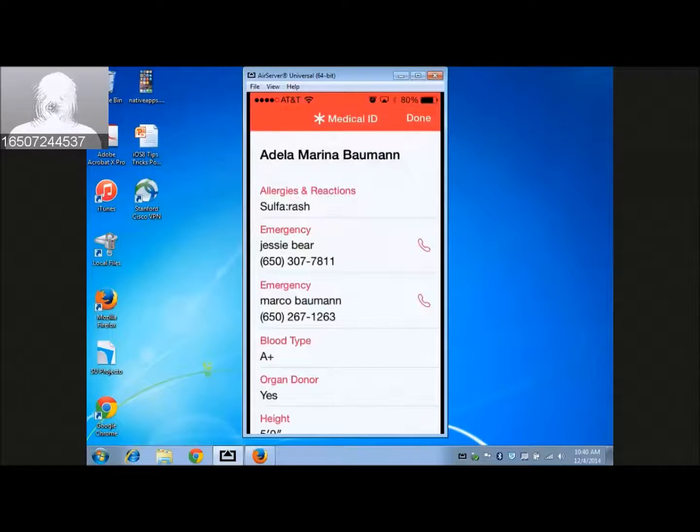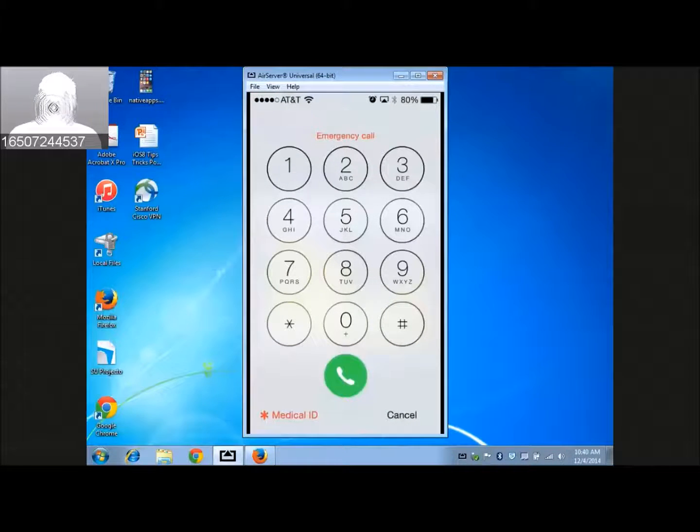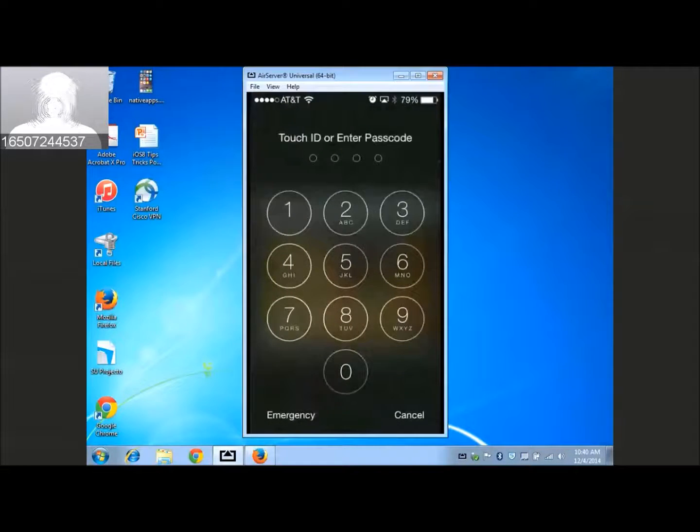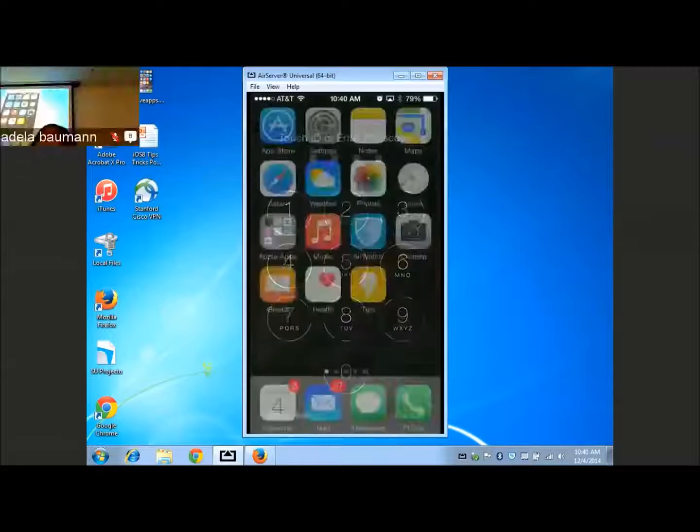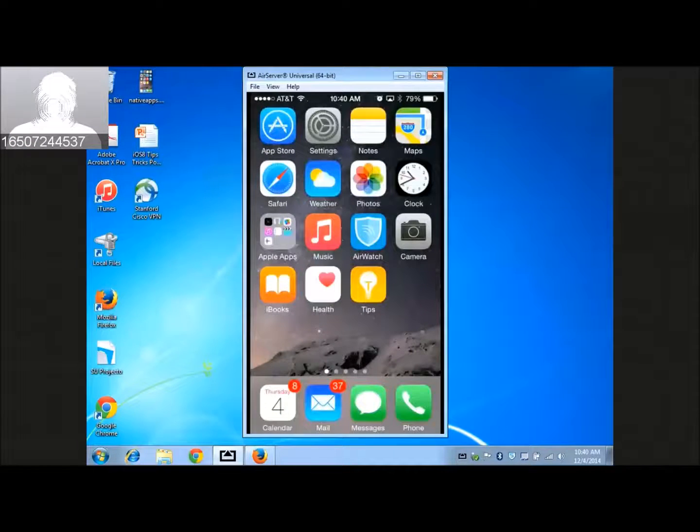You don't have to put height, weight, and everything else. But for diabetics, if somebody were to faint and you know that they're a diabetic, you might be able to help them quicker if you know this information, blood type, if you're an organ donor. If you need any help on how to do this, anyone here in IT can help you. All right? And then you want to say show when locked. You have to make sure that it says show when locked when your phone is locked.